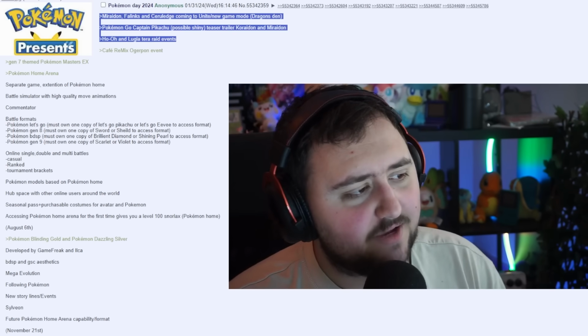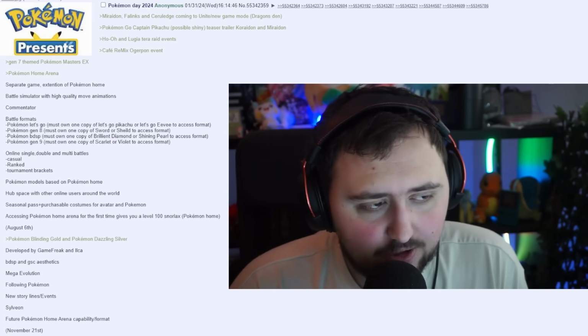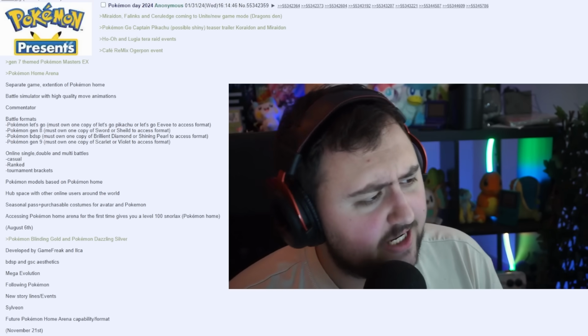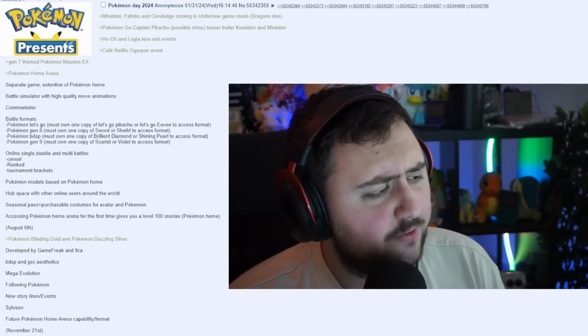Now, a lot of the stuff here is repetition, I feel like, from one of the other rumors that I read not too long ago. So it kind of feels like it's repeating a lot of that information. However, Cafe Remix Ogerpon event, apparently, which, again, repeating information we've seen. Continuing, though, a Gen 7 themed Pokemon Masters EX update, okay, and Pokemon Home Arena.